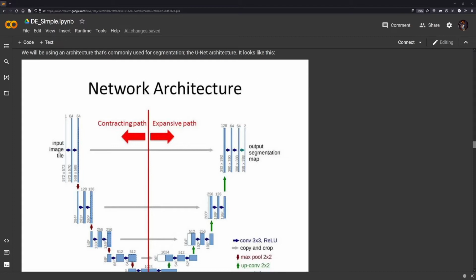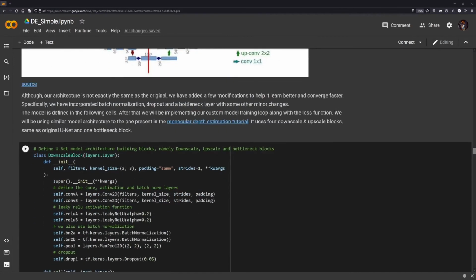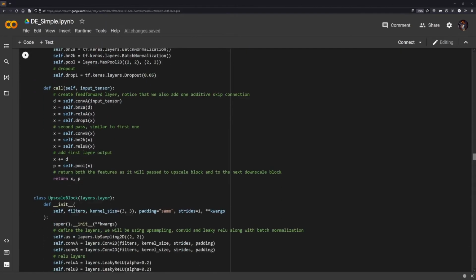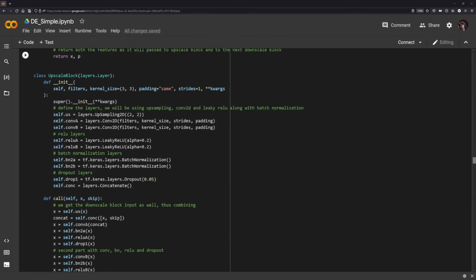So we'll be building a relatively simple U-Net architecture. And a U-Net architecture consists of downscale blocks and upscale blocks, and in the middle it has a bottleneck layer, which are just dense layers. So it takes an image, it embeds it into certain features, and those features go through a few dense layers, and then it begins upscaling those features and reconstructs another image out of it, which is of the same dimension. But what it learns is entirely up to what kind of ground truths we use and what kind of loss functions we use. And you'll notice that most of the emphasis is placed on those sections.